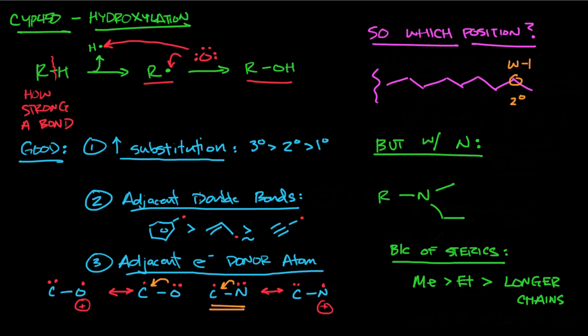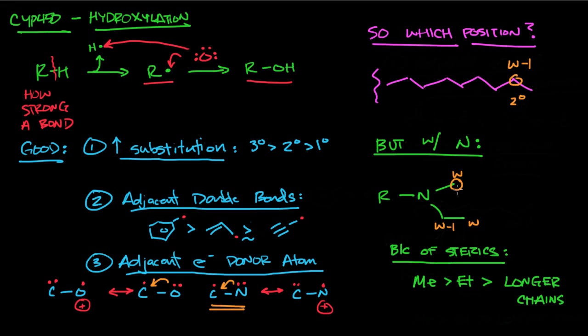Now, the other time when omega minus 1 doesn't really work that well is when you have a nitrogen attached and you're looking at a methyl group versus an ethyl group. We have an omega minus 1 and we have an omega carbon. You're going to pick the methyl carbon that's at the omega position. The reason behind that is being next to the nitrogen is enough to lower the bond energy of the CH in the methyl group. So basically omega and omega minus 1 are both low enough to be broken.